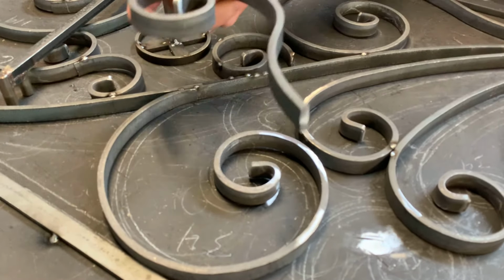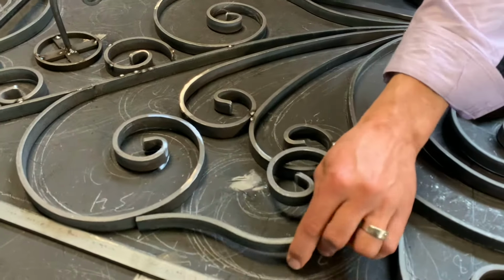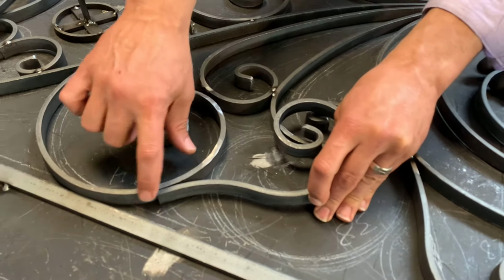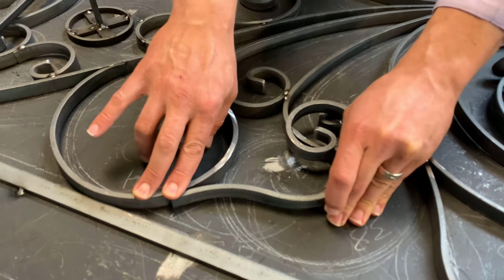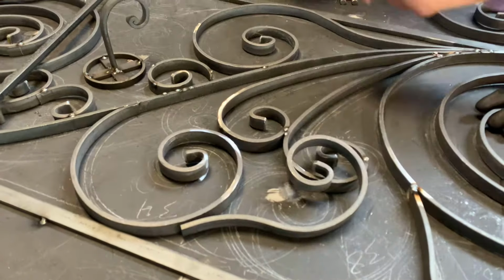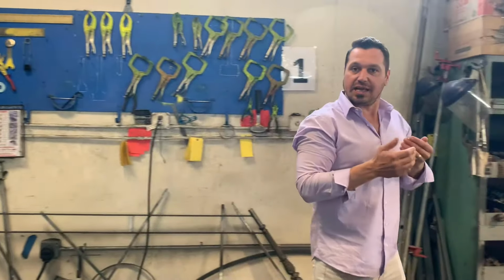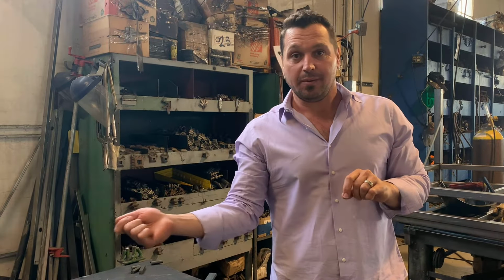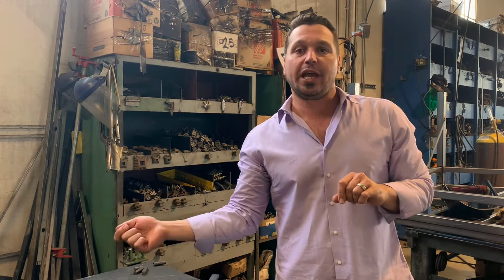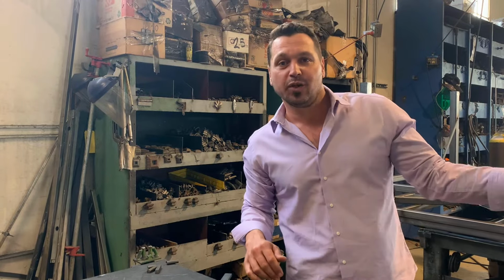But in most other fabricators out there, they take this, they cut it, and then they put it right here, they weld it, but you still always have a hump right here that you really cannot eliminate doing it this way. So all of these things are small details that differentiate the overall investment that you make with the company, because it mainly comes down to more labor that they're incorporating into the product in order for you to get a beautiful, perfect finish.